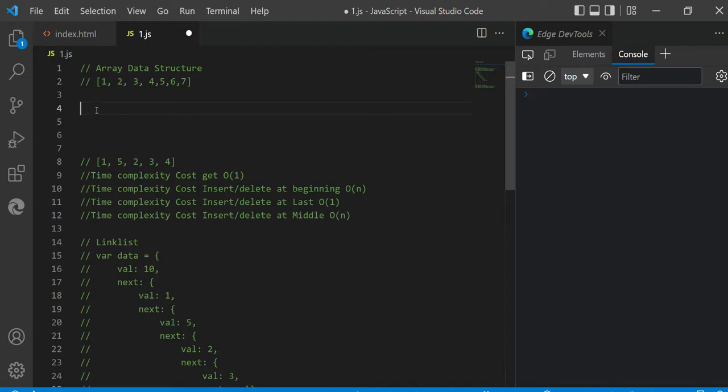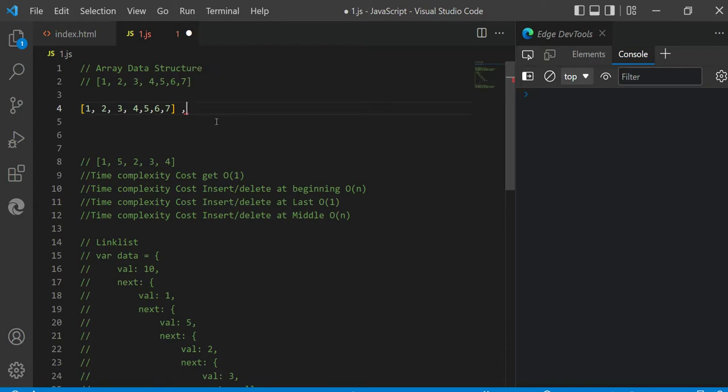So the problem is, there is an array, let's say 1 2 3 4 5 6 7, and someone says you have to rotate three elements. You have to pass the number of elements you want to rotate anti-clockwise.